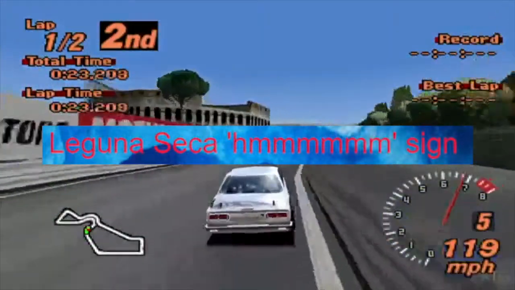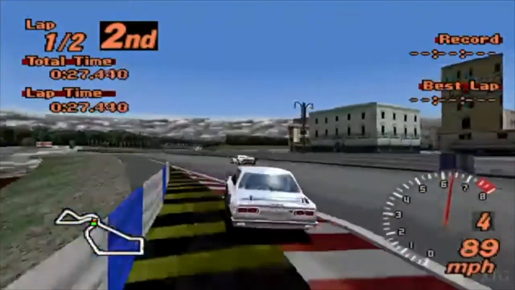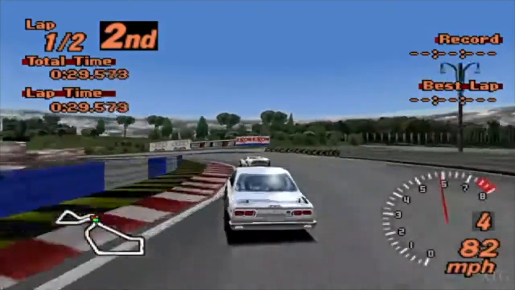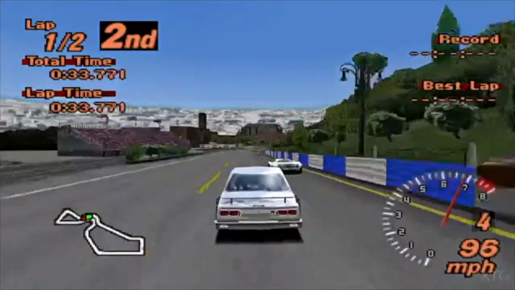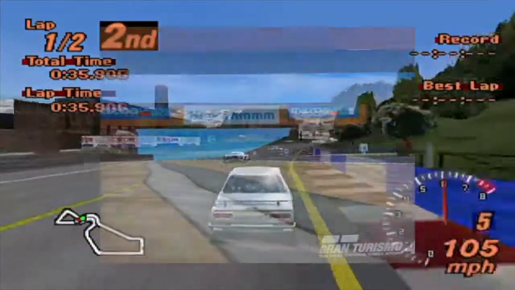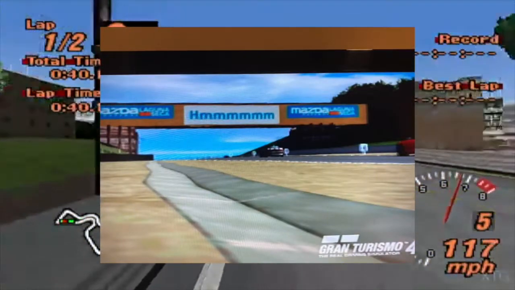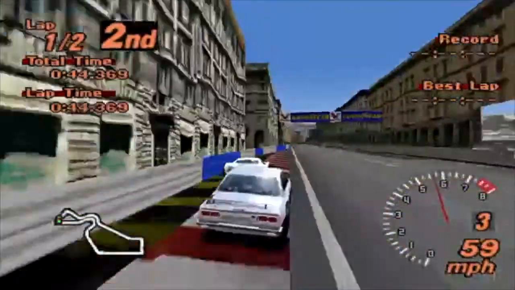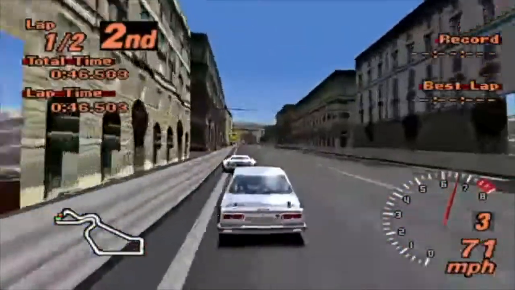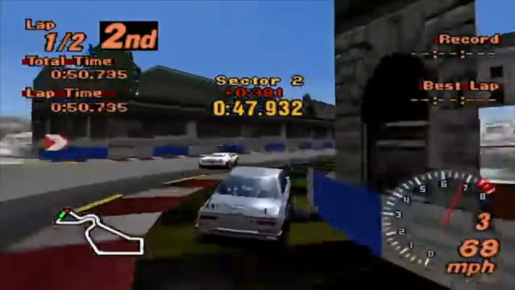Laguna Seca sign, possibly butchering that name, in GT4, maybe, I'm not entirely sure. There could be this sign that's found on the WeatherTech Raceway Laguna Seca that just says the Mazda slogan. Apparently, from what I know, this was a Mazda ad, and they had an ad campaign at the time about how their engines go, and it was placed on this track, as this track itself was actually sponsored by Mazda, so, yeah.